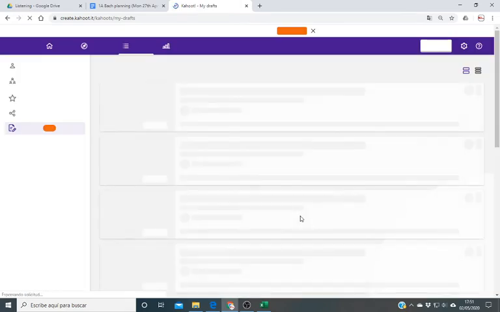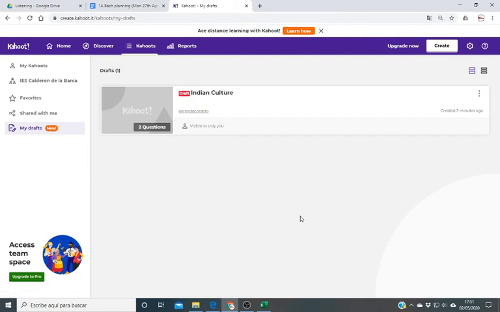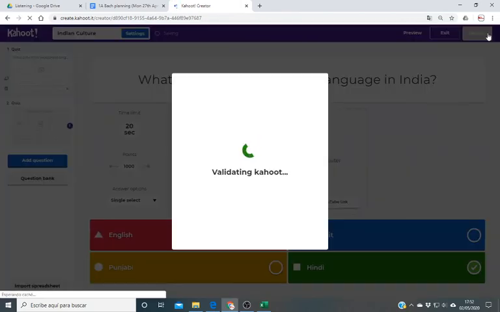So that's the Kahoot. Then if you want the other students to be able to play, what you have to do... validating Kahoot.